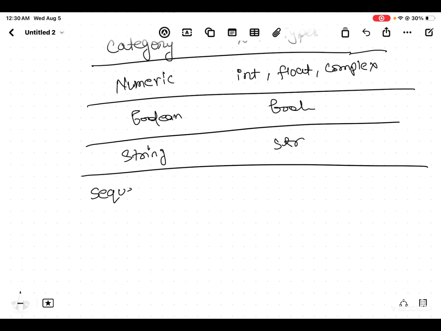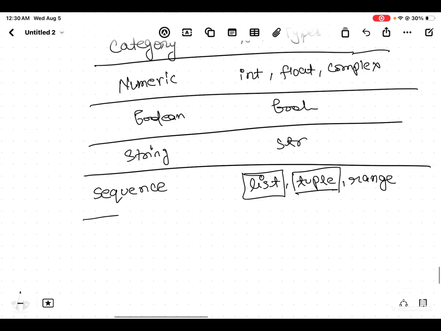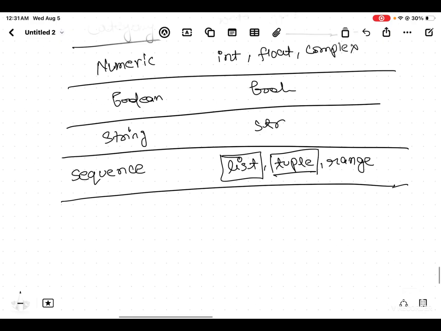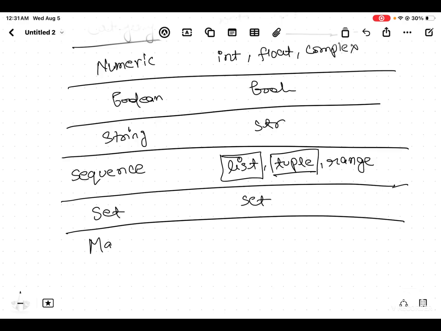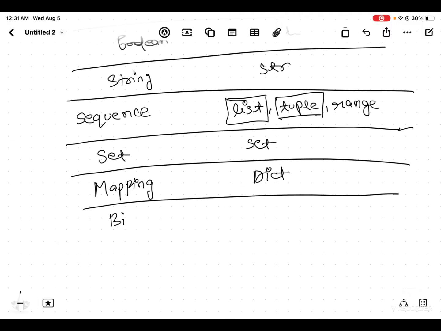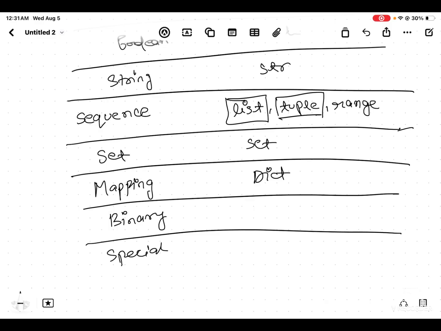For sequence, we have list, tuple, range. We will use these for array creation and all, and these also have some specific qualities. We will see them in later videos. We have set. For mapping, we have dictionary. We will see them all later. And then we have binary data types and special data types.